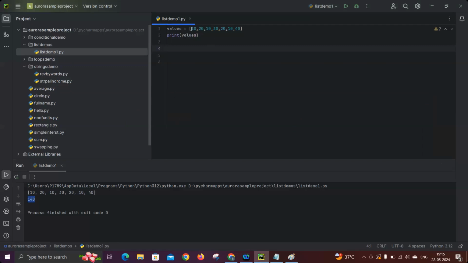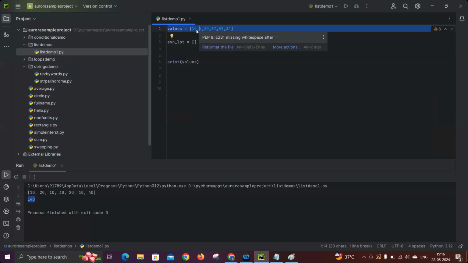I will explain briefly so you can understand. Assume there is a list; let's take some values as an example: 10, 5, 20, 67, 89, 34. This is my list, a very simple one. Now I want to create a new list called even list from this list. This even list should contain only the even numbers from the existing list. This is also a list, no doubt, but I want to put all the even numbers from this into the even list.